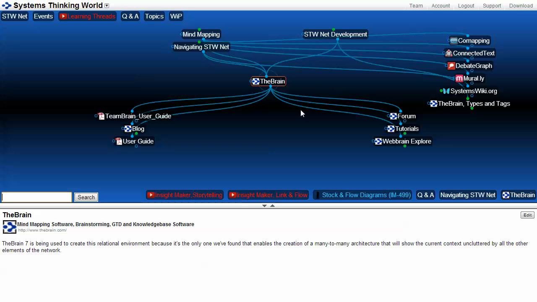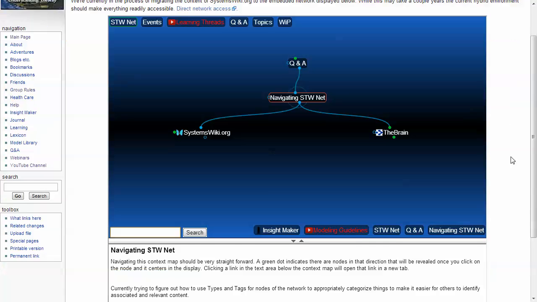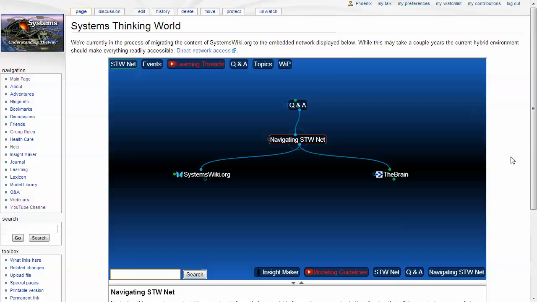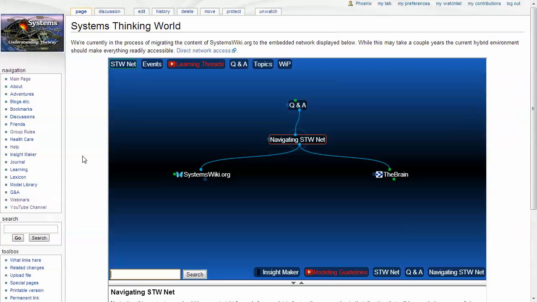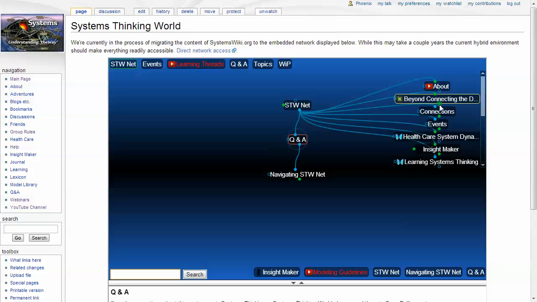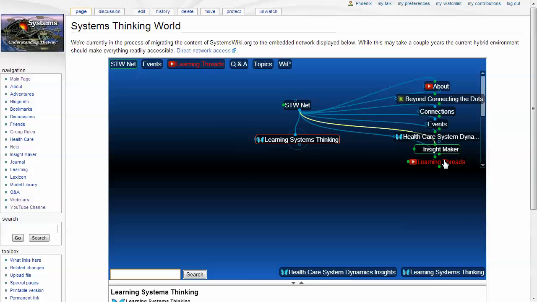In the interim, this website that you're looking at the moment is in fact embedded in the main entry point in systemswiki.org, so that it's sort of the best of both worlds in the interim, so that you can get to all of the content within SystemsWiki, or you can migrate around in the network.